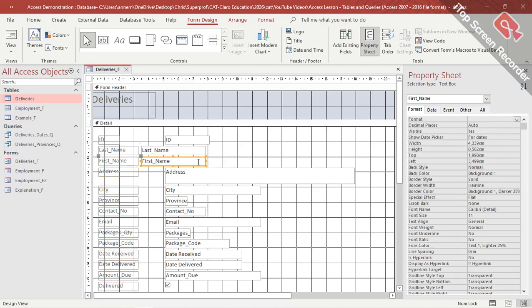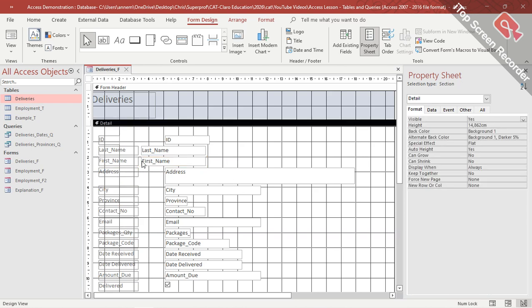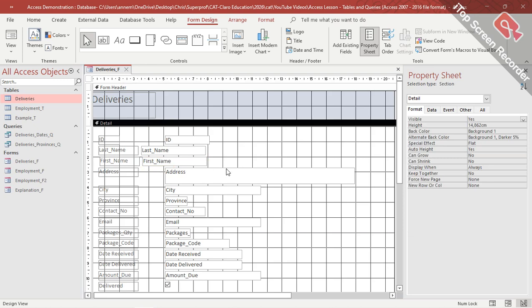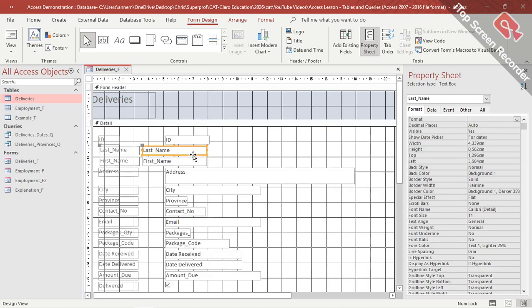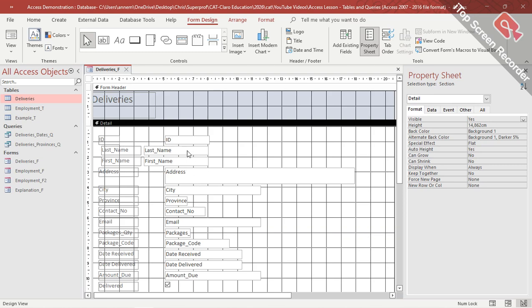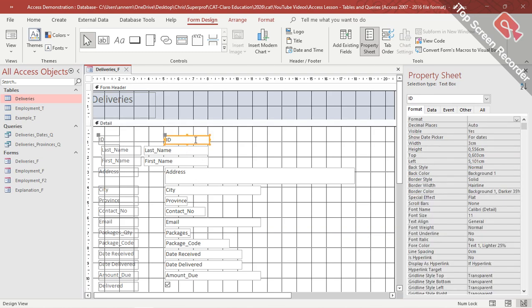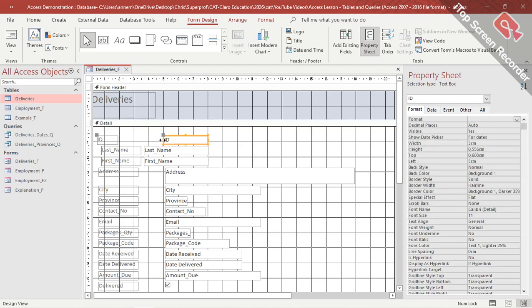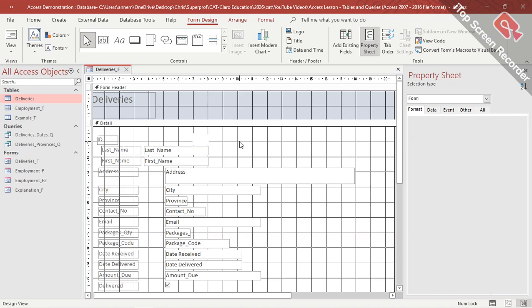And I can also adjust by using my arrow keys on my keyboard. So as you can see at the moment, this one is just slightly off center with this one. So I'm going to select the bottom one. I'm going to use the arrow key, and I'm going to just nudge it across slightly like that. And let's maybe move these across just a little bit. And there we go. Now they're nicely in line over there. And I can move this one back a little bit over there. Okay, and let's make this a little bit smaller, for instance, that size over there.